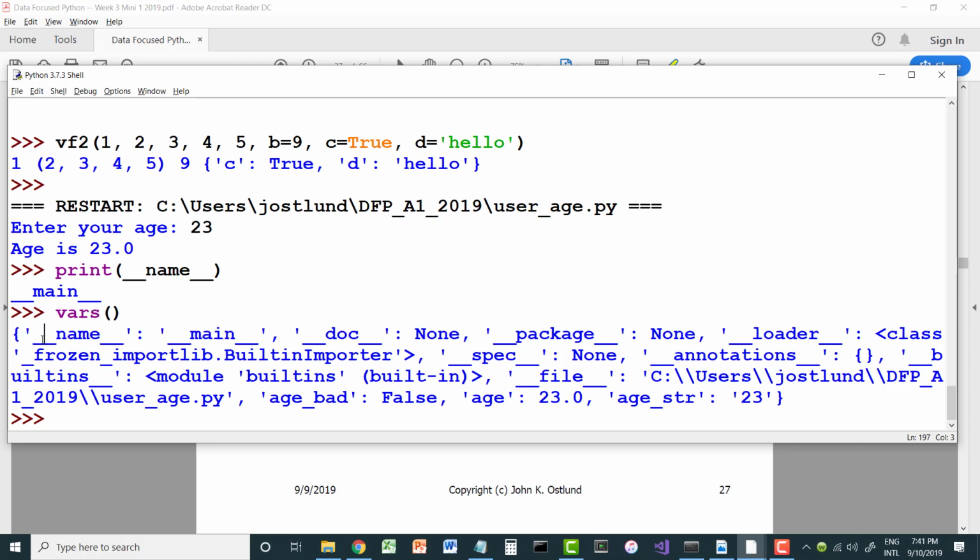So in addition to the Dunder name variable, we have Dunder doc and Dunder package, Dunder file is the name of the file that is currently open, which is this huge userage thing. And then I've got my age bad variable, which is false, my age, which is 23, and so on.